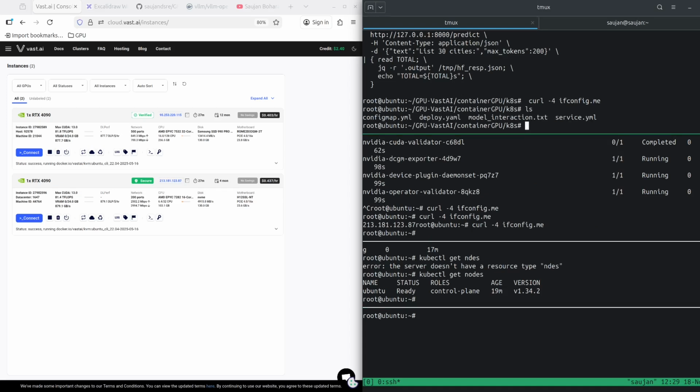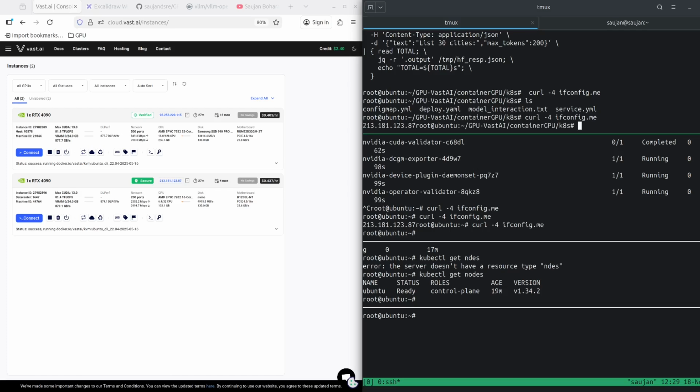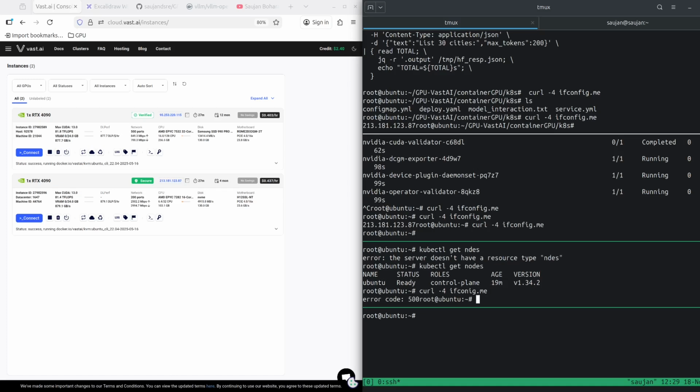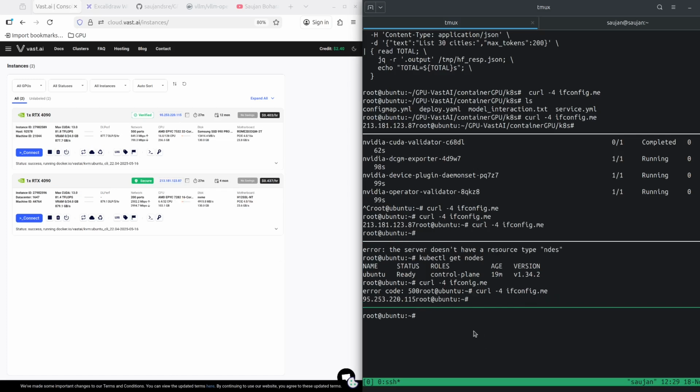So the machine on the top here, I run curl -s ifconfig.me. If you run that, you get a public IP. So it's this machine here, .87. And then these two bottom screens are the other machine, curl -s ifconfig.me, and it's a typo there. Okay, so this is .115, so it's this machine here. The bottom two screens are one machine, and the top two are another machine.